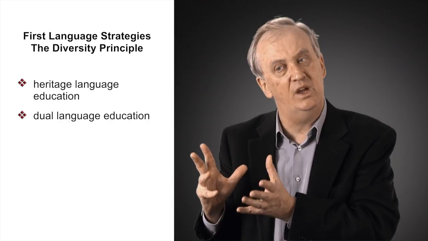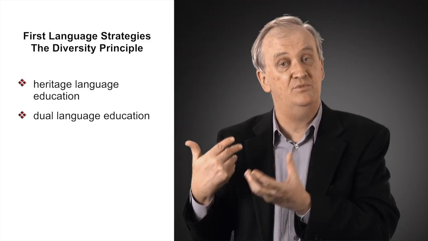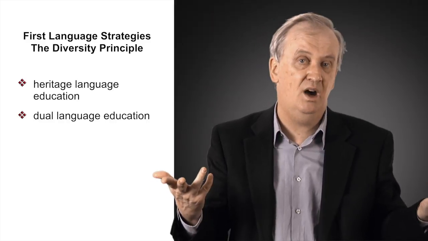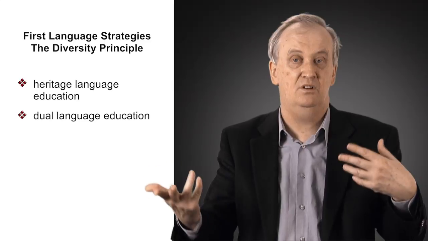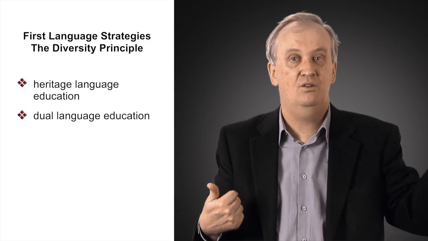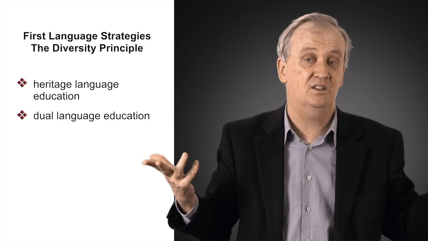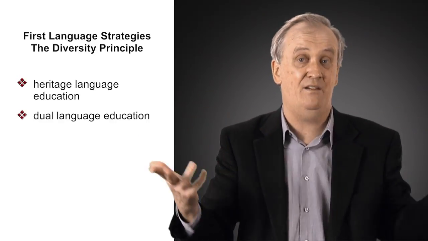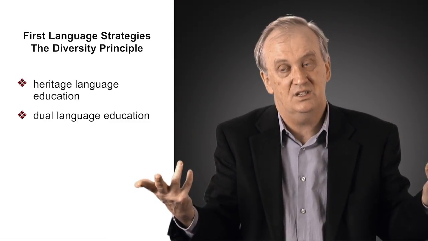But there are also things we can do according to the diversity principle. And some of our language programs, you might fit under that category. For example, heritage language education. Now, we mightn't make it a serious part of the curriculum, but we might set up a community school which teaches Mandarin or teaches Greek after school, so the kids don't lose that language. So they keep that language, they can communicate with their parents, maybe even sometime in their life go and work in one of these contexts, or just have a valuable thing to have this other language and not to lose it by virtue of migration, for instance.